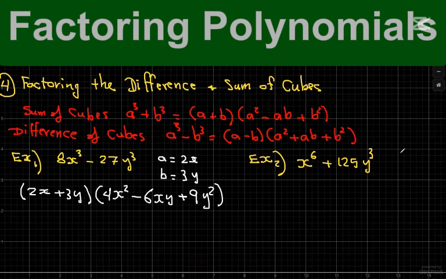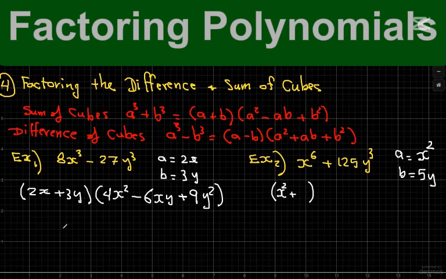Again, we should identify our a and b here. a is the cube root of this here, and the cube root of x to the 6 will be x squared. So the cube root of x to the 6 is x squared. And the cube root of 125 y cubed, the cube root of 125 is 5. And the cube root of y cubed is just y. Now this becomes easy. So all I need to do is just put my a here, which is x squared, and then plus, as it's shown me here.